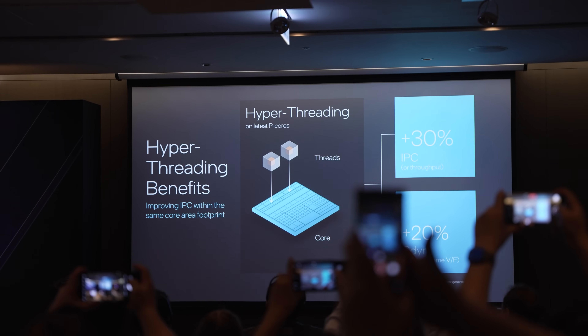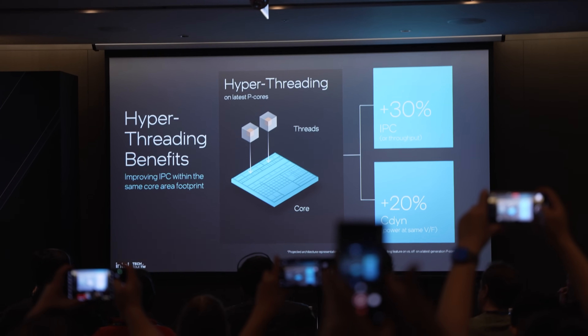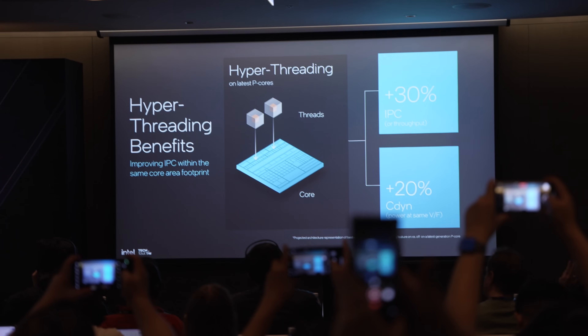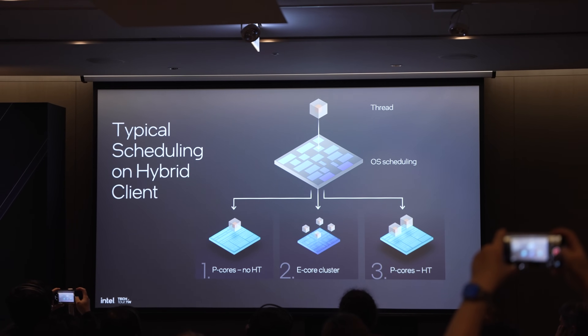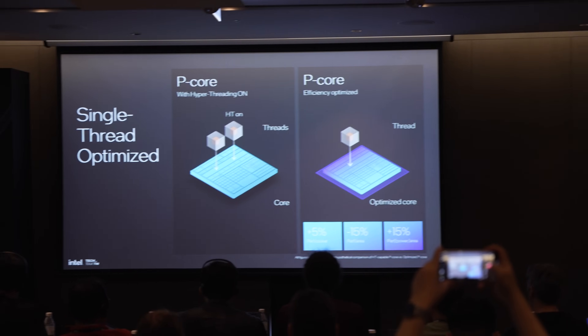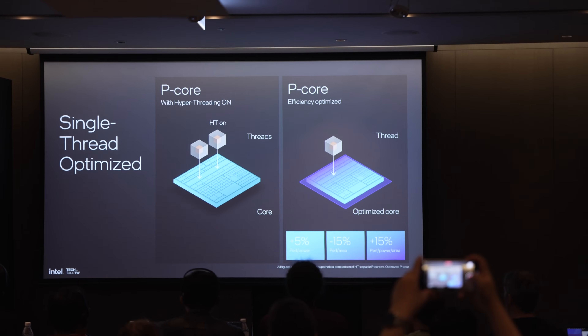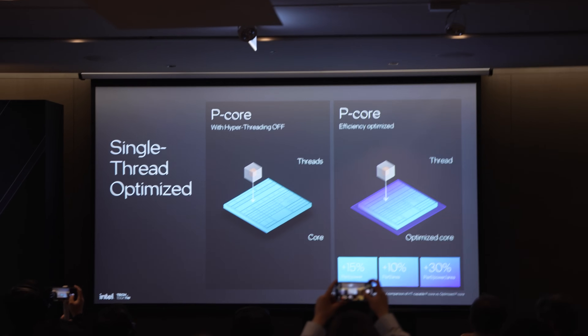You can get up to 30% better IPC with hyper-threading turned on, but that comes at a 20% power increase. With the way Thread Director works, the E cores are more efficient than hyper-threading because Thread Director now prioritizes loading up the E cores first, then goes to P cores if more performance is needed. With hyper-threading, it would load up P cores, then E cores, then go back to hyper-threading. The engineer said hyper-threading makes sense in certain instances, but when optimizing for energy and performance per power per area, not having hyper-threading here actually makes a lot of sense.